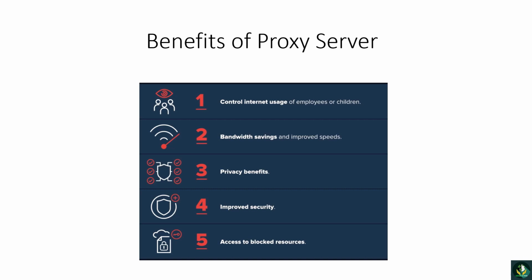What this means is that when hundreds of people use this website at the same time from the same proxy server, the proxy server only sends one request to that website, and this saves bandwidth for the company and improves network performance. Individuals and organizations alike use proxy servers to browse the internet more privately. Some proxy servers will change the IP address and other identifying information from the web request. This means the destination server doesn't know who actually made the original request, which helps to keep your personal information and browsing habits more private.